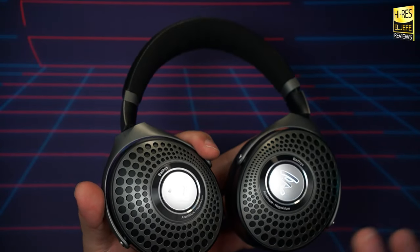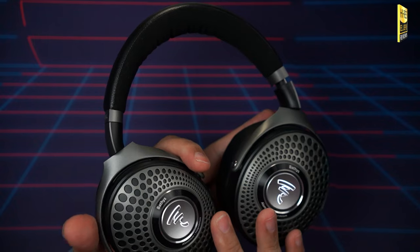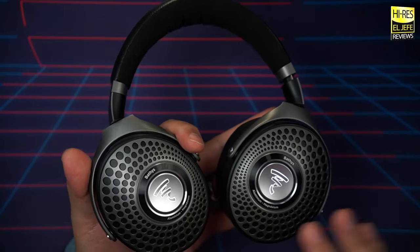Starting with the bass: the Focal Batiste have strong bass response with impressive sub-bass, but it's all controlled — no muddiness, no bloat. You still get solid punch with hip-hop tracks and sweet mid-bass that doesn't hurt vocals. Drums in rock songs sound real, and 808 drums have real power. Bass heads are definitely going to like these headphones, but you can dial it back if you prefer. Test tracks included 'You Write' by Doja Cat featuring The Weeknd, and 'Bomb Track' by Rage Against the Machine — both showcasing excellent bass response across different genres.